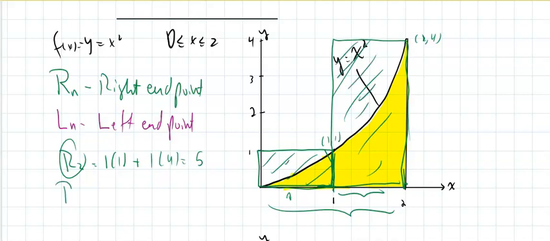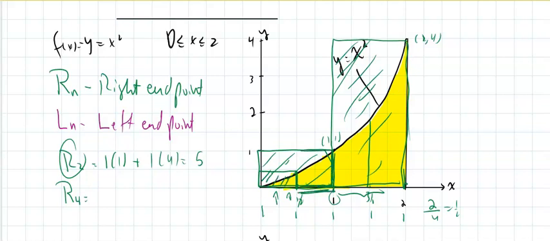If I was to go in and say, how about R sub 4, meaning take 0 to 2, but now cut it into 4 parts. So if I take 2 divided by 4, that will be a half. I'm going to go to a half, 2 halves, 3 halves, and now when I look at this first piece, I'm going to take the right endpoint to be the area that I want. When I look at this piece here, I'm going to take the right endpoint.